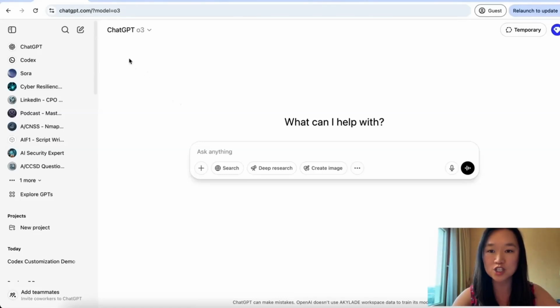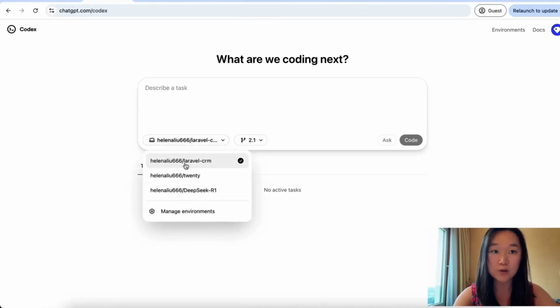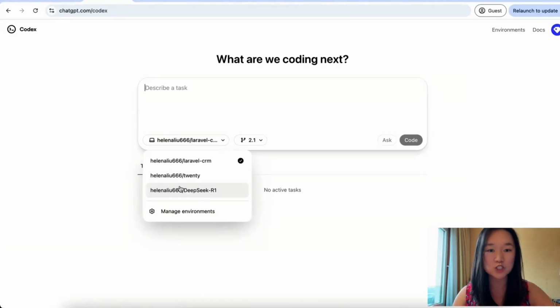All right, so once you're logged into your ChatGPT account, you will see the Codex tab on the top left-hand corner. I'm gonna click on Codex, and you can see that this interface will load. Basically, you just have to describe in everyday English what you want it to code. Now, the first thing we have to do before we start coding, though, is connect Codex to our GitHub account. I'm going to click on connect to GitHub. Okay, so after we have connected Codex to our GitHub repository, we have to select the specific repository within our GitHub that we want Codex to work in.